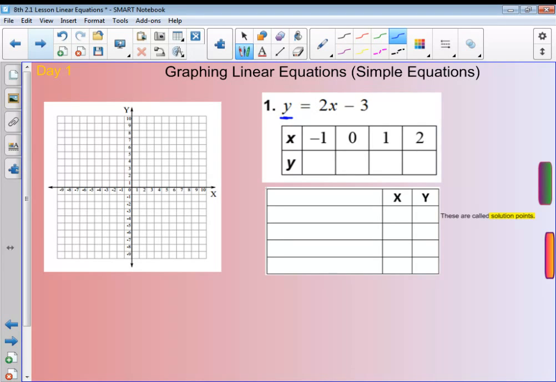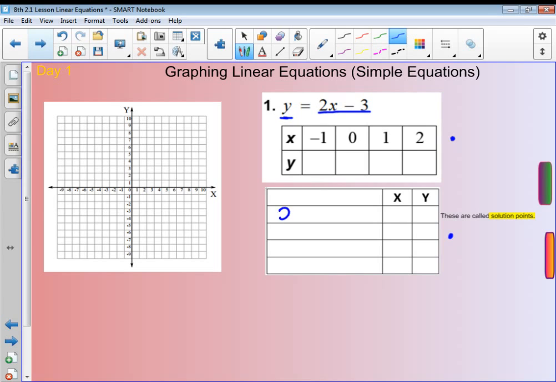Now, either of these formats can be used. You have to be comfortable with interchanging between either, just according to different types of assessments. You're not always guaranteed a certain way that you will be introduced to it. So here, the first step that I'm going to do is take this equation for y equals, and I'm going to write it out. So I have 2x minus 3, but wherever I have x, I'm going to put a parenthesis just because I know I need to substitute in there.